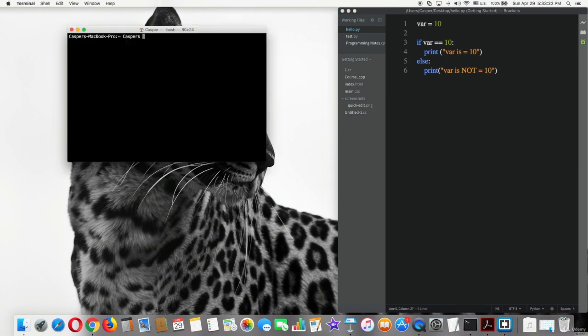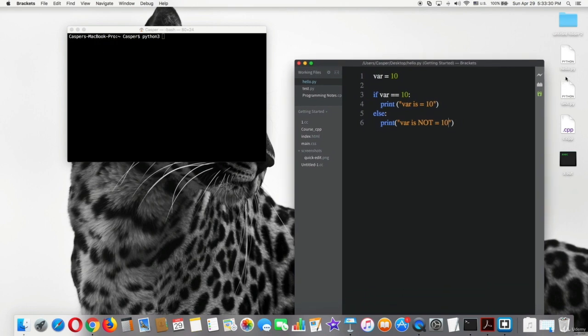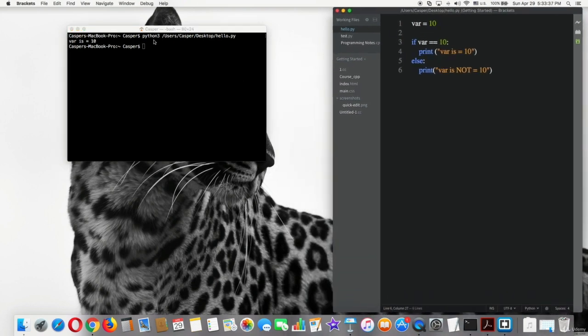Try that on terminal. Cool. As you can see here, the if expression is true and it printed out "var is equal 10".